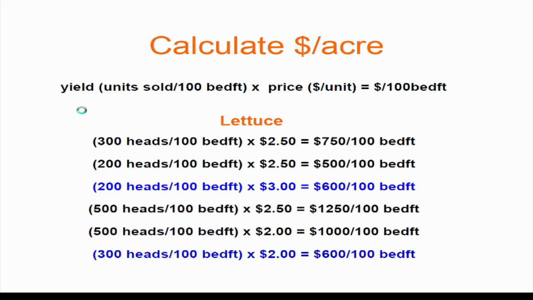With higher density there's less air circulation, more rot, you lose more plants, and weed pressure comes up — so you might be down to 300 heads at $2 each, back to $600, the same as a lower-density planting but with almost twice the starting plants. So there's a lot more work — more seed cost, more greenhouse time, more transplanting, more weeding, more harvesting. You have to be careful that you can actually succeed at higher intensity planting. Just because it works on paper or another farm doesn't mean you can adopt it without a learning curve. Sometimes spacing things out more gives better disease control and a healthier profit for your farm.